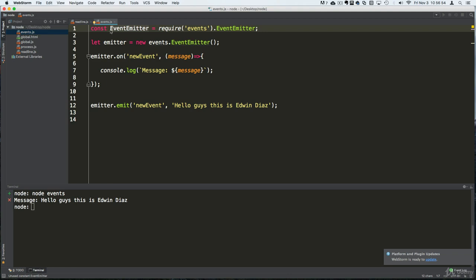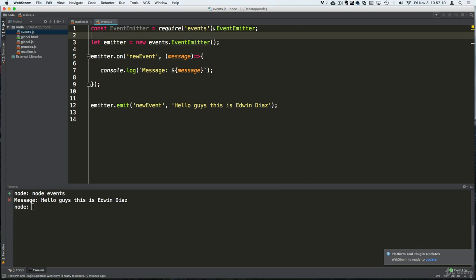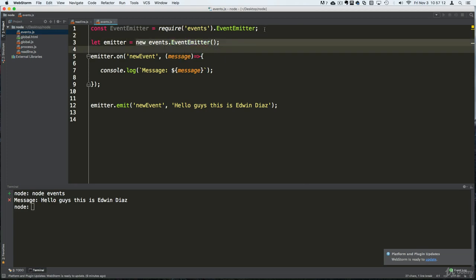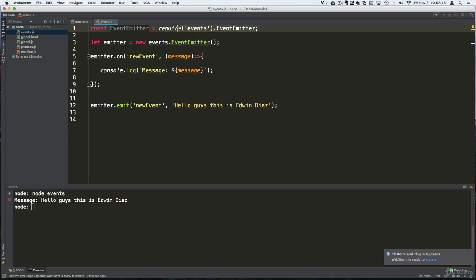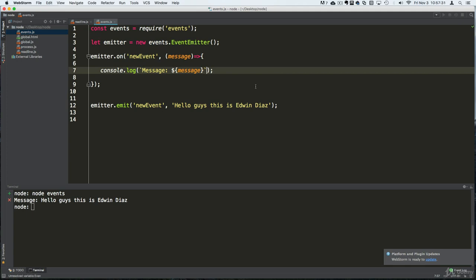Then you can inherit this functionality, this event emitter, from other objects. We're not going to go into details on how that's done here. We might create a little example later, but you're going to see this syntax a lot. Just keep in mind that this is basically the same thing. It's just like a shortcut. Instead of creating a new instance, it is basically pulling it from the module. We are getting it here, and then using it in other objects. In this case, we're just using the event emitter straight. We're not inheriting from anything, so we're just using it.